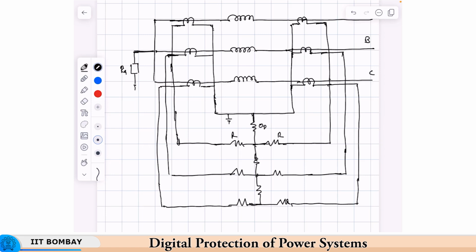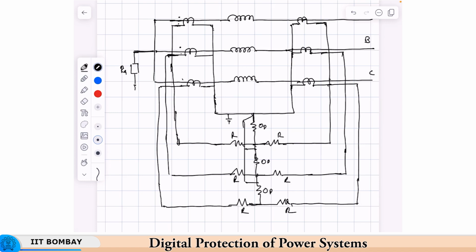Okay, and the other end of the coil we will have a common connection like this. Okay, so this is how the operating coils will be connected. So these are the restraining coils. This is the dot convention. So it enters here, leaves here, enters here, leaves here, enters here, leaves here.